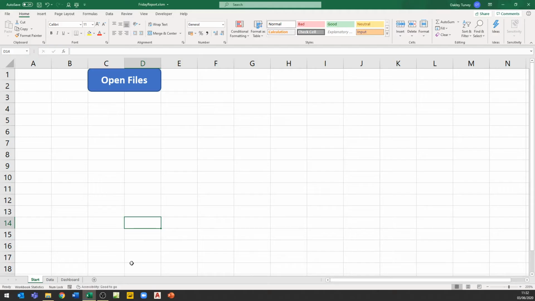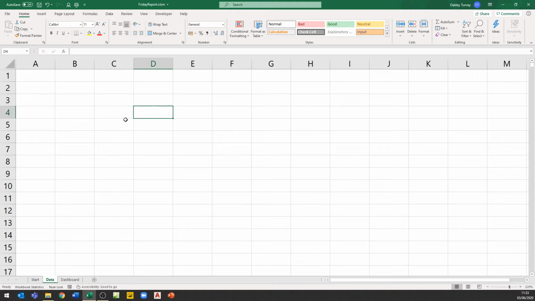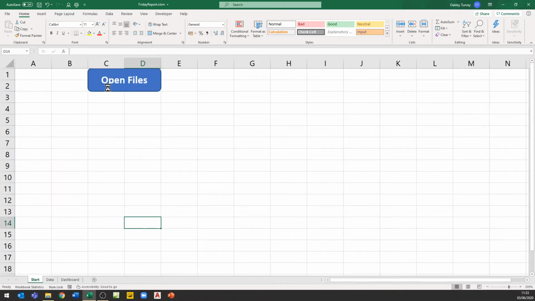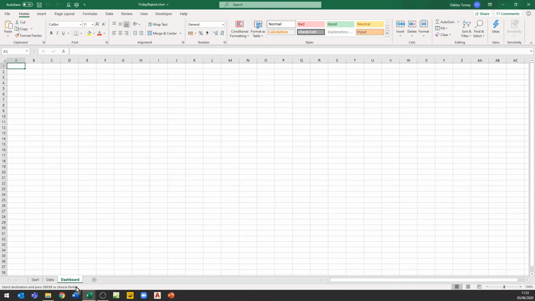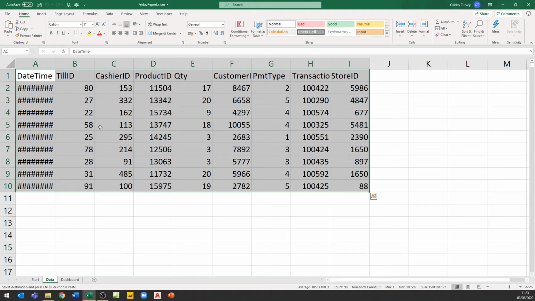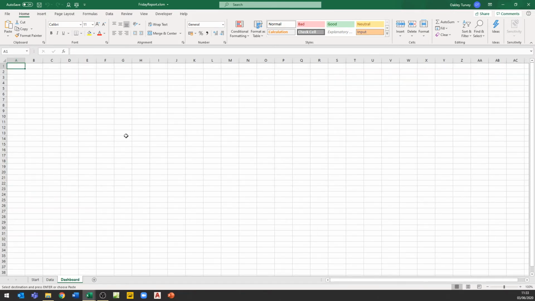So I've closed down that weekly sales file. You can see that I've only got the one file open at the moment. On the sheet data, it doesn't actually matter what cell we have selected because the code selects A1. I simply click on open files. It goes, gets the data, copies it and pastes it in on my data sheet. I can now use that sheet here, or I could have a dashboard pre-prepared with a chart already set up pointing towards that data. If that was formatted as a table, then my dashboard and any slicers would automatically update on it.